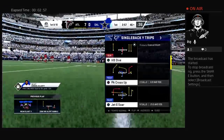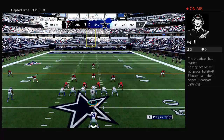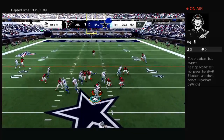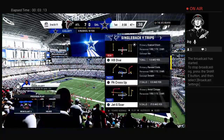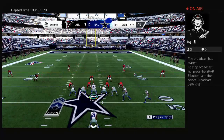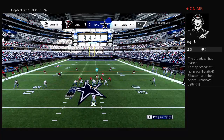2nd and 1 and people want to run the football. This is where every back in the league is supposed to do exactly what we just saw there. Pick up the first down. They'll run on first down. Elliott. And he is going to be stopped cold behind the line of scrimmage. It's a loss of a yard there, and it's 2nd down. Nice play right there to stop him behind the line, but I want to see how this defense continues to play him here in the first half.